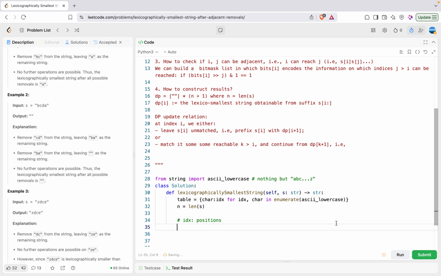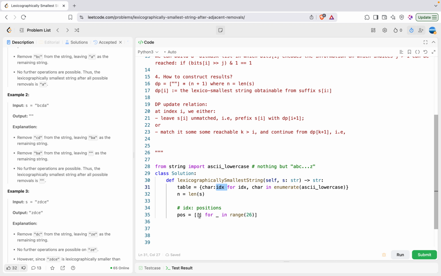So here we can do this position. For, let's use a dummy index in 26, right? Each index corresponds to this index here, and the list will store the indices of all the positions of the corresponding character in S. This is just a for loop.